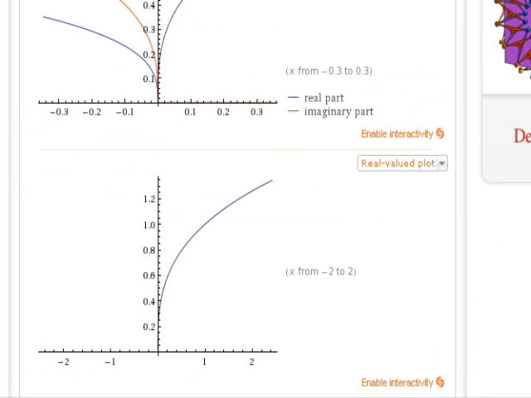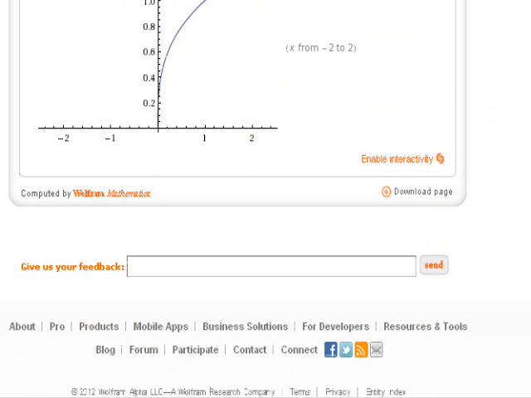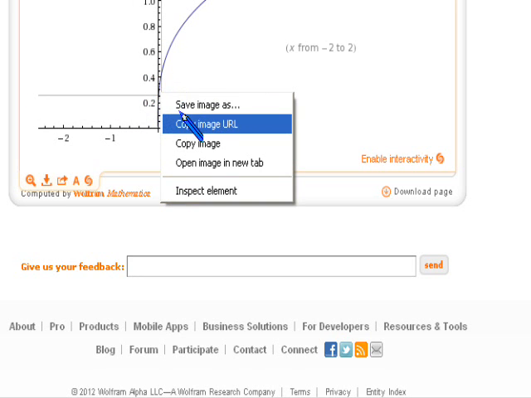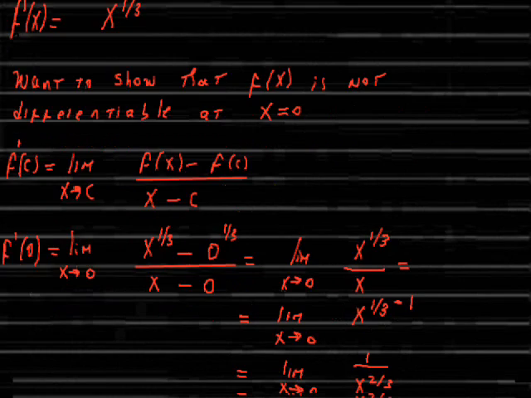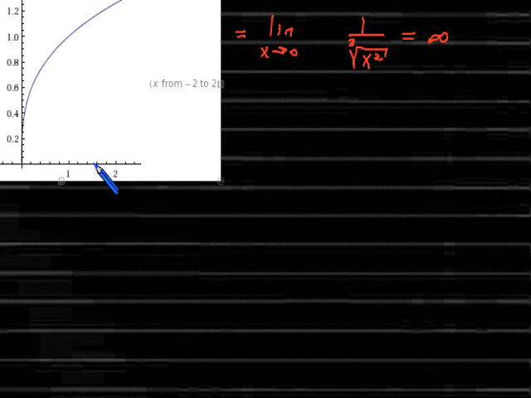So this is the graph of the function from -2 to 2, but this is actually not correct, because the cube root of a negative number can be taken. And of course you see over here that the tangent line at the point x equals 0 is actually a vertical line. Look at it over here. It's actually a vertical line. Let me actually copy this image and paste it over here.